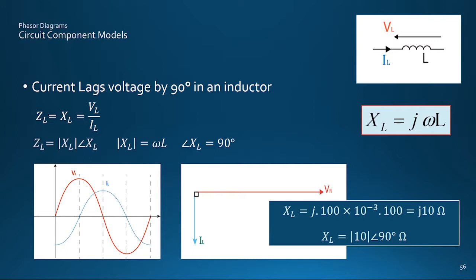For example, a 100 millihenry inductor in a circuit frequency of 100 rads per second will have a reactance of j 10 ohms. That is, 10 ohms magnitude and plus 90 degrees phase. That would increase to a reactance of 100 ohms at a frequency of 1000 rads per second at the same phase shift.